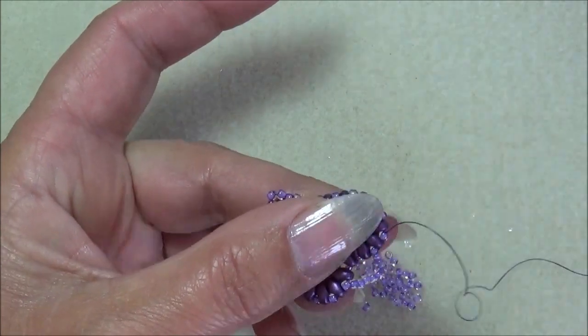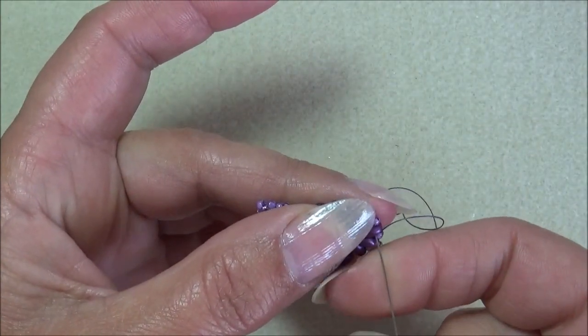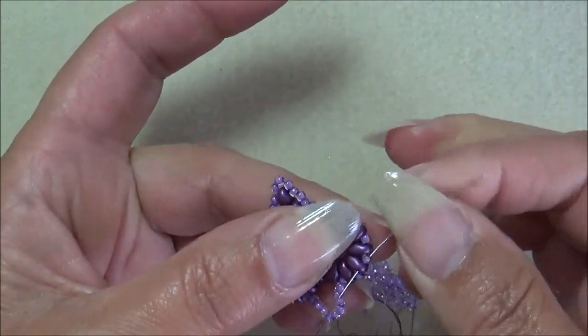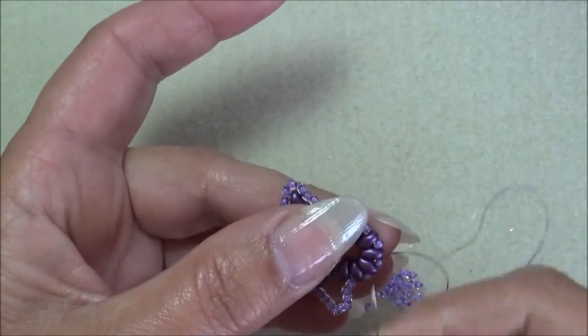And now we're just going to reinforce our heart, working through all the C beads and all the Superduos on this round.